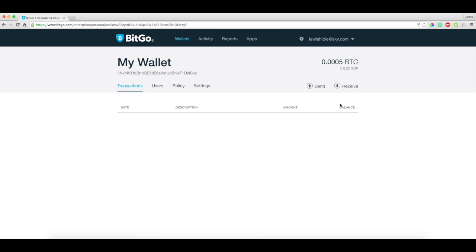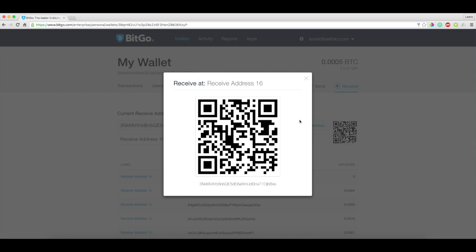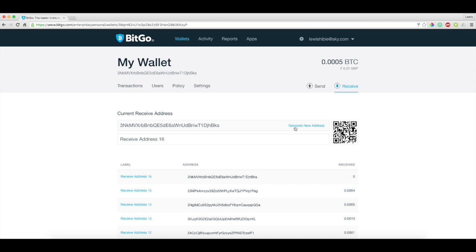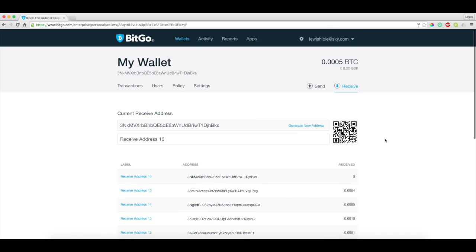The receive as well. The receive, that's a QR code which you can scan there and send your coins to. If you scan that, you'd probably send me coins, but you don't have to do that. You can generate new addresses below your name, the name of the wallet, and I've currently got 16 addresses, which just updates every now and then. And that's what I mentioned before, that's where you send your coins to.